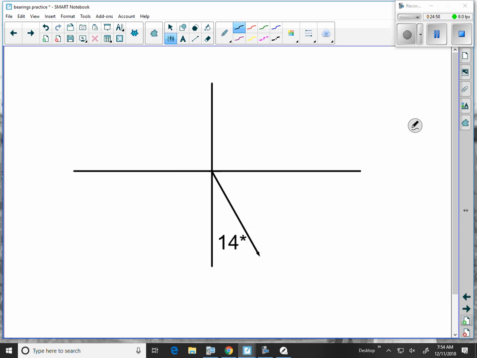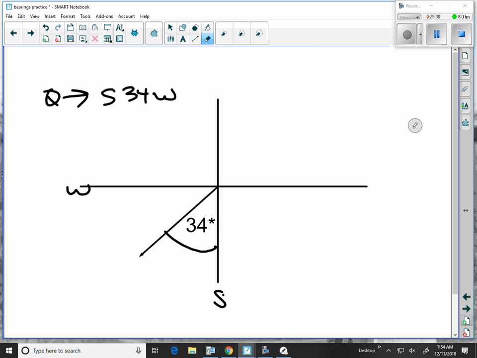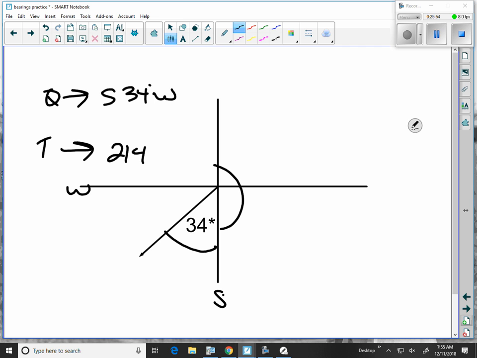Okay, quadrant. Are we ready to go? Do we need to rewrite anything? Do we have an angle that's coming from the north-south line? Yes, right? Because right here, there's our north-south line. It's coming straight from there. So we don't have to find anything, which is nice. This is the south, this is the west. So it'll be south 34 west. Okay, so our true, we're going to have to solve here. How am I going to find my true bearing? Yeah, 180, because we're starting from here. So it's 180 plus 34 would be 214. So 214 degrees.